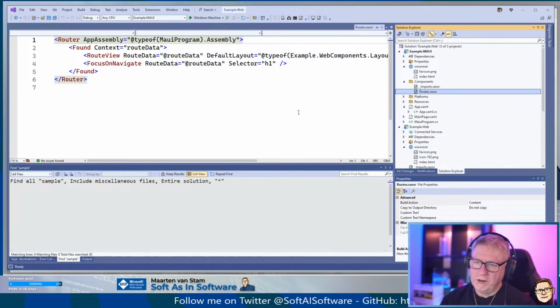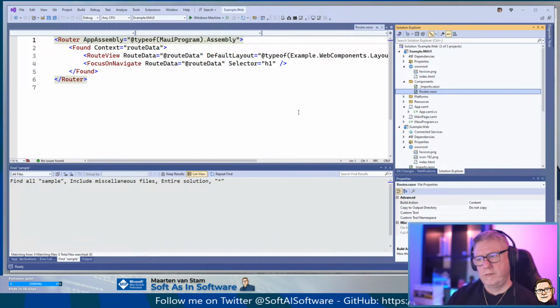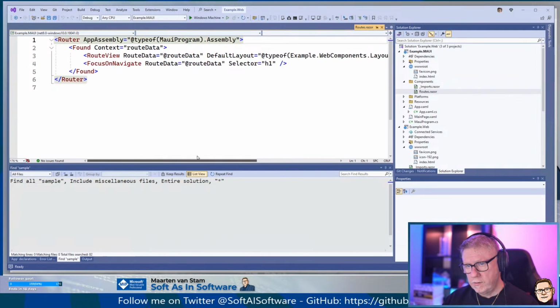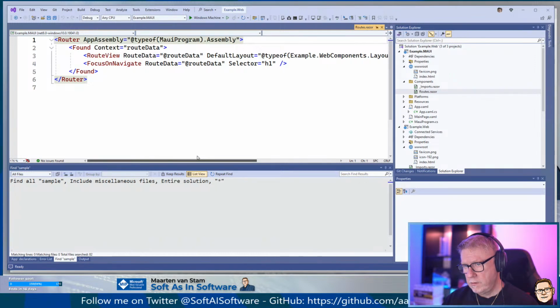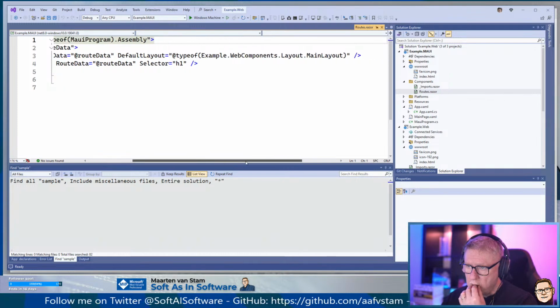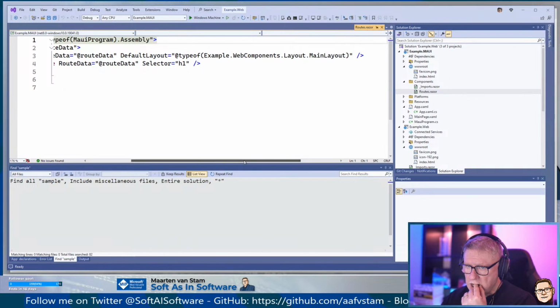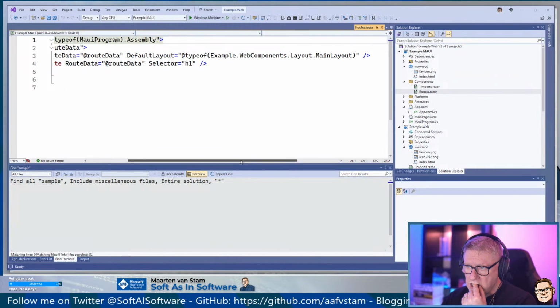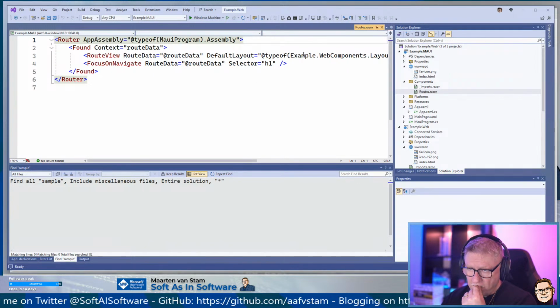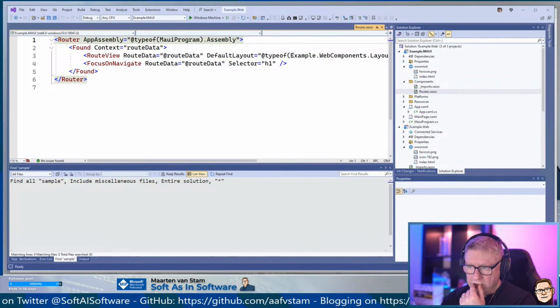There's a route in here. I would think that this would work as well.